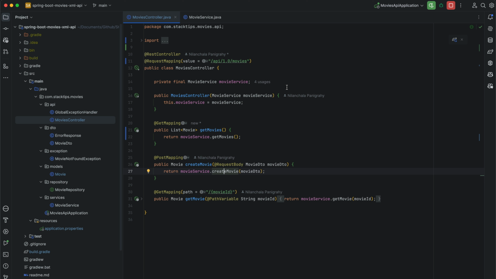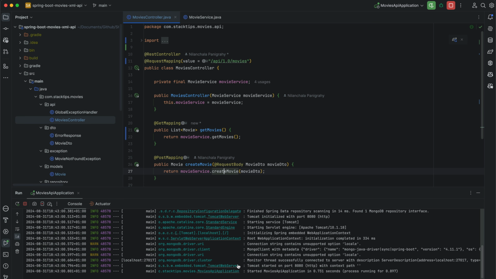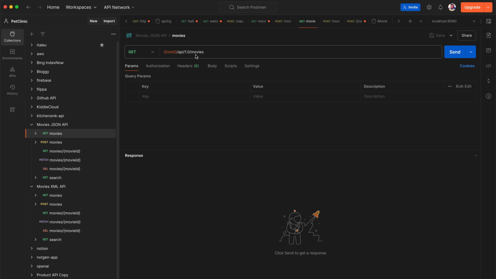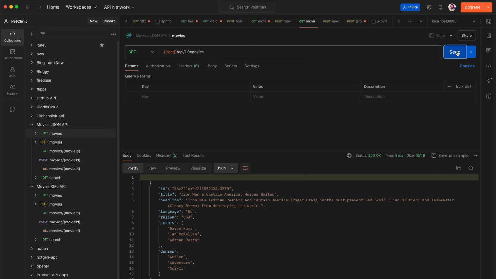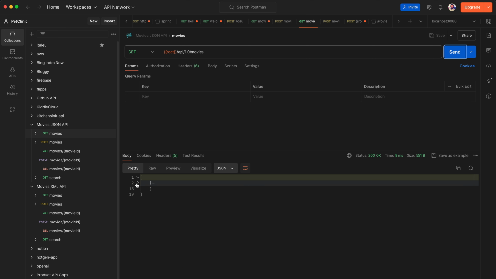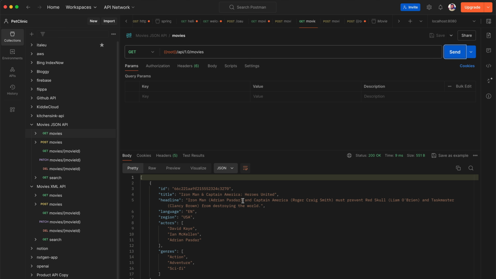By default, all these methods return a JSON object, and the createMovie method accepts a JSON payload. Now let me run this application and see how it behaves. As you can see, my movies endpoint returns a list of movies present within my database, in JSON format.